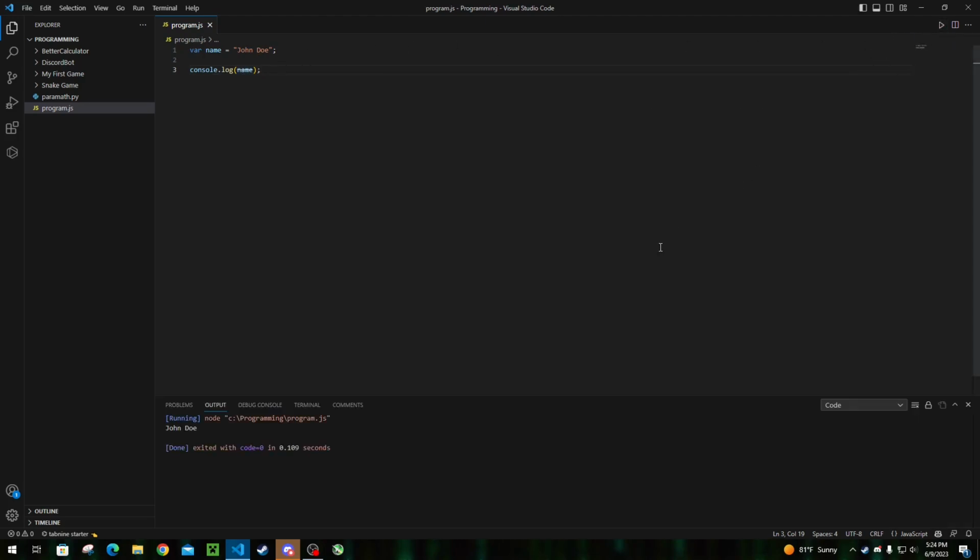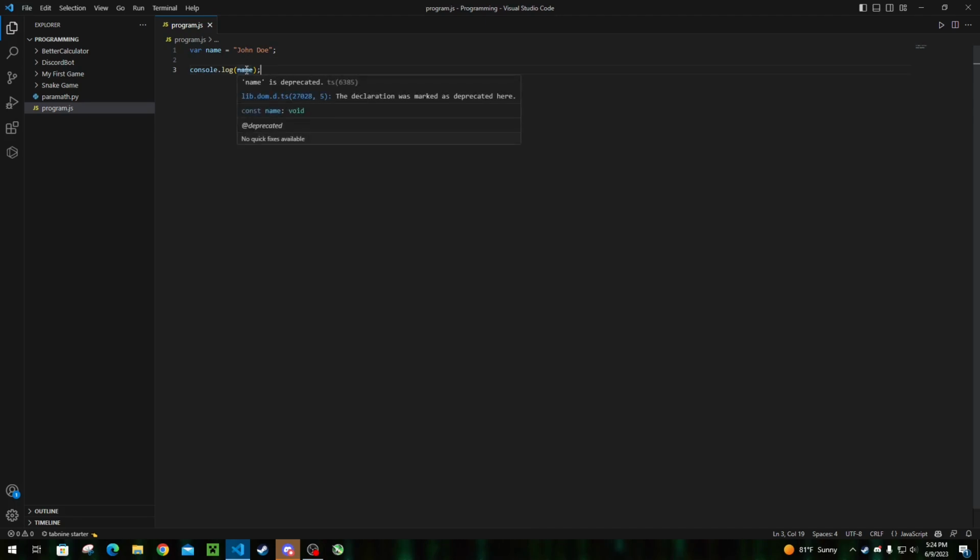Now, if I go ahead and run, as you can see, it still prints out John Doe to the console. But since using var is considered an outdated way of making a variable, it's going to have that little message there.